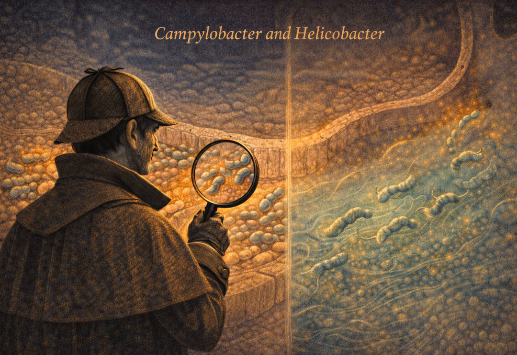And this brings us right back to our central theme. Shape dictates niche. Right. Why do they need to dart? Why do they need to be curved? It has to be about getting through the mucus layer in the gut. Exactly. The intestine is lined with this thick, viscous layer of mucus. A straight rod, like E.